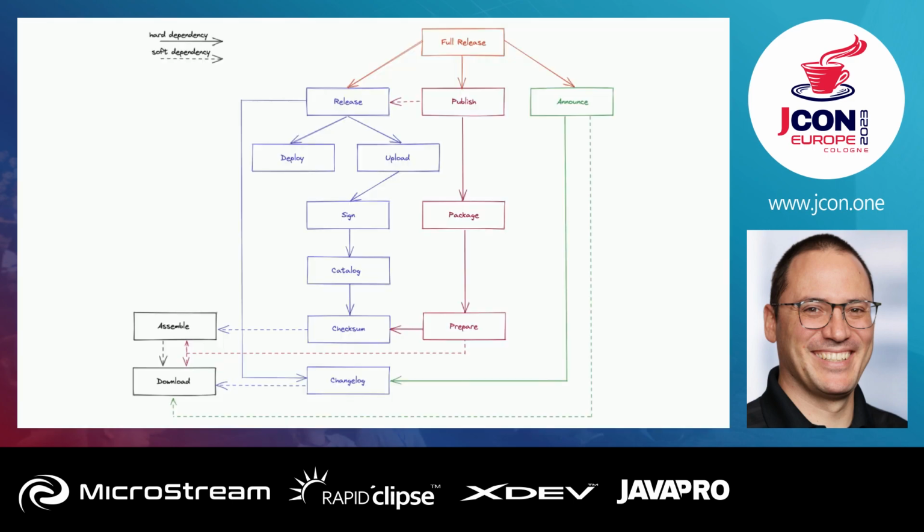So how does it do it? If you were to look into GoReleaser, there is only one command line tool, which is called goreleaser build. Later, it expanded into different commands, and that is for the paid version. So GoReleaser has a paid version, but JReleaser doesn't. Everything is free. And if you want to do everything that I just described, release, package, and announce, then you invoke the orange command at the top, full release.